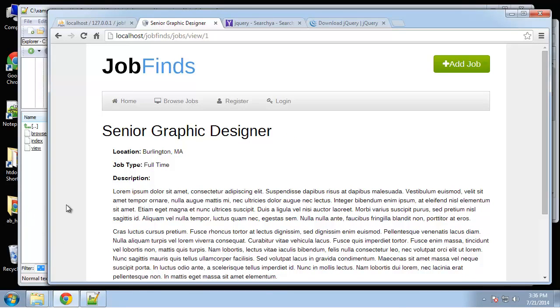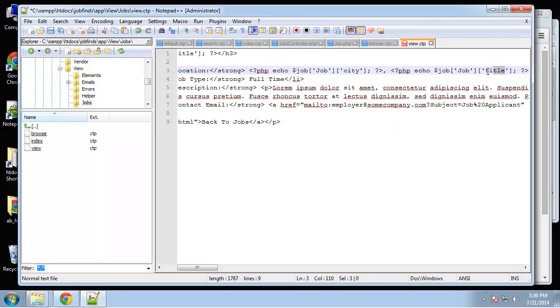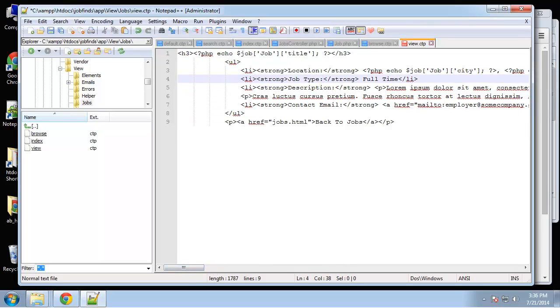Okay, so next we want the city and the state in the location. So I'm going to copy this, and that'll be the state. I'm sorry, that'll be the city. And this will be the state. Okay, job type. I think we can say job type name.